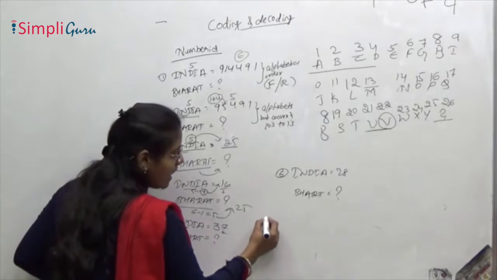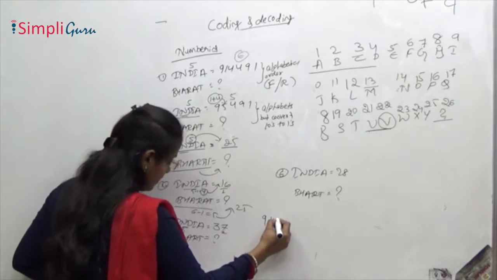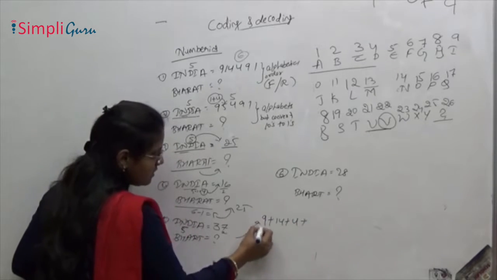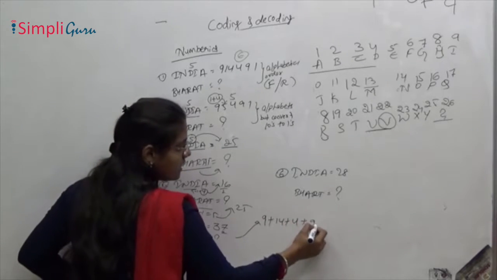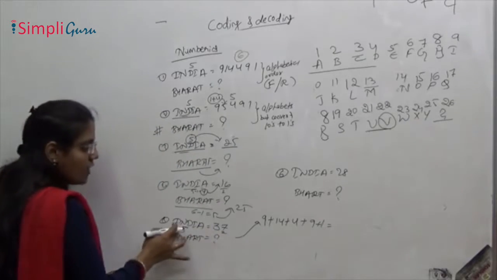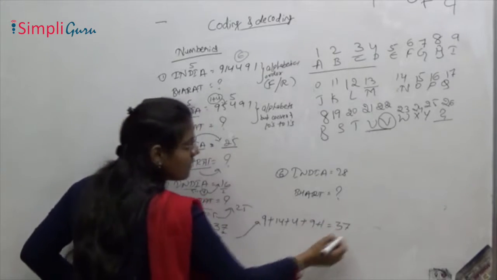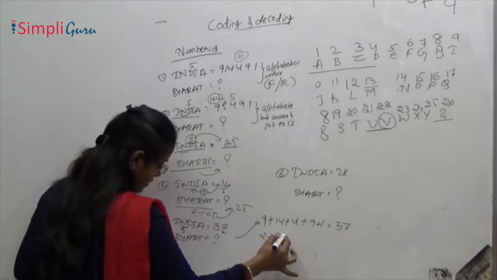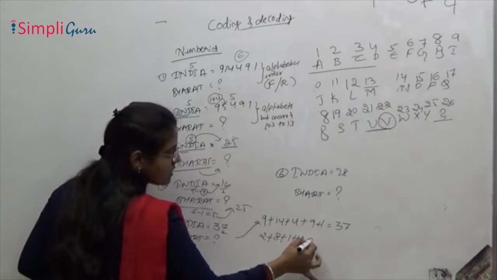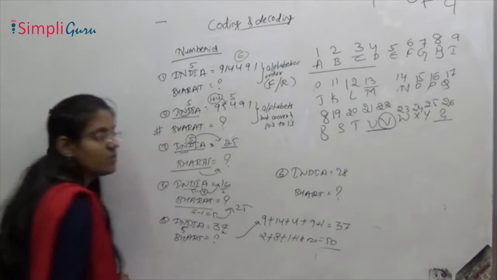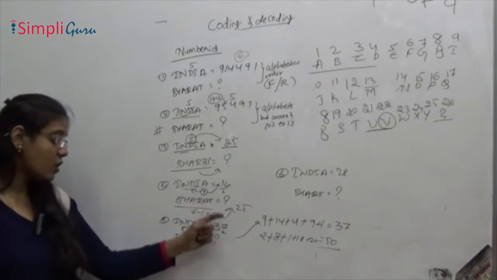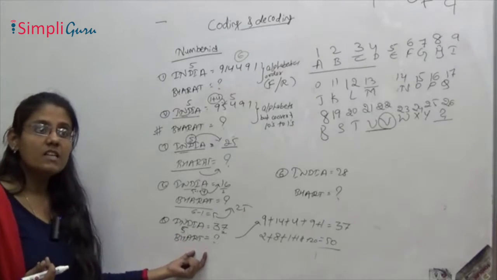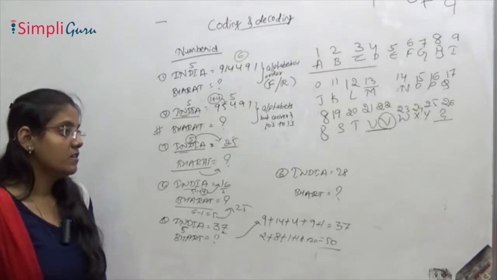What is for I? I is for 9. N is 14, plus D is 4, plus this is for this question, plus 9, plus 1. If I do the addition of the ordering, it should be 37. What about the Bharat? They are asking for the Bharat. B is 2, plus 8, plus 1, plus 18, plus 20. I will be getting 50 as your answer. Means if it is not a perfect square and perfect cube, what we have to do? Just add the ordering of the alphabets.